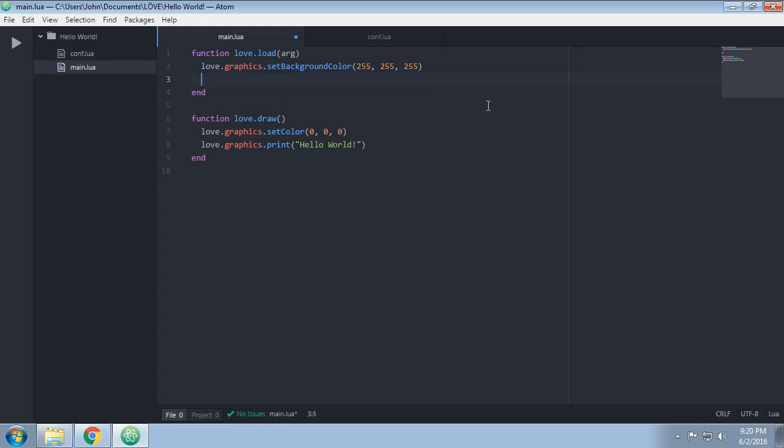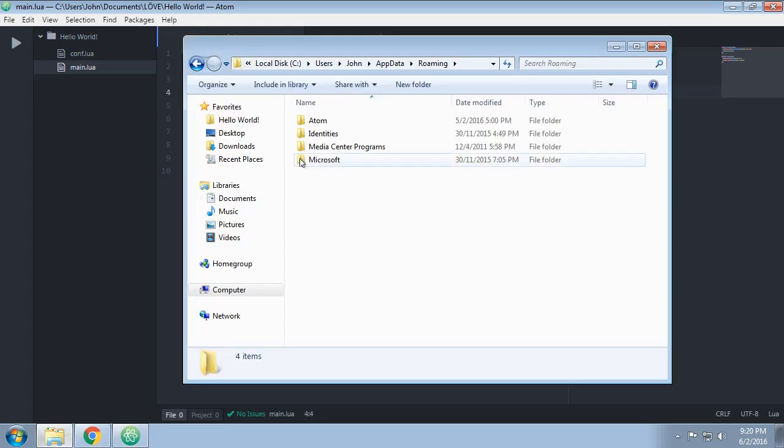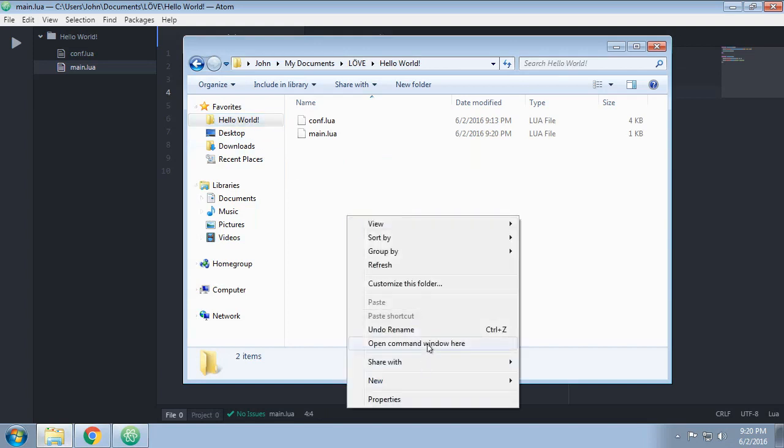What we're going to do is I'm going to go print, and I'm going to go unpack, and this is a Lua function. This is not a love function. So if you don't know Lua, you can go to the Lua documents to find out how unpack works. Basically, unpack takes a table and spits out a list of variables not in a table. So we're going to unpack the args table and print that. So if I go save here, we are going to go into hello world, open our command window.